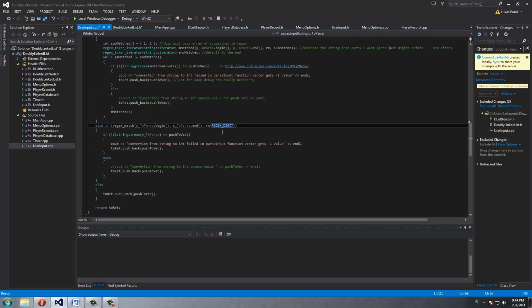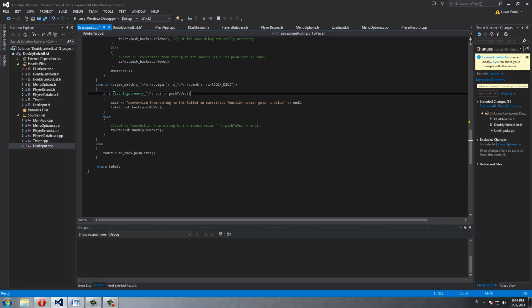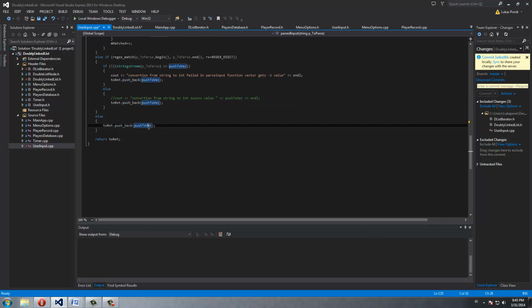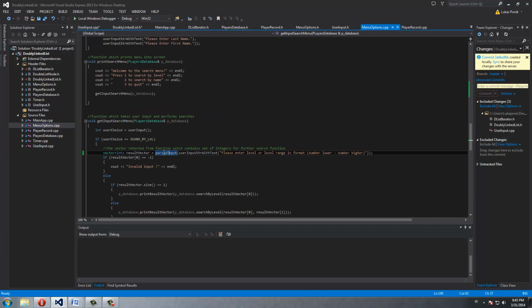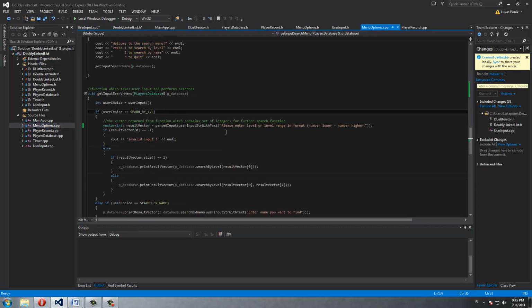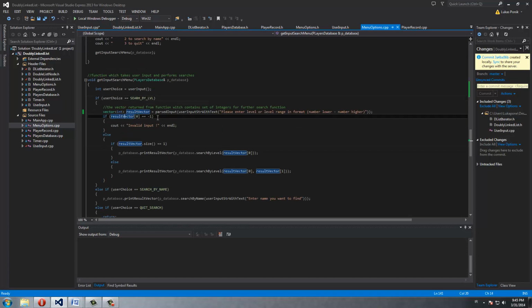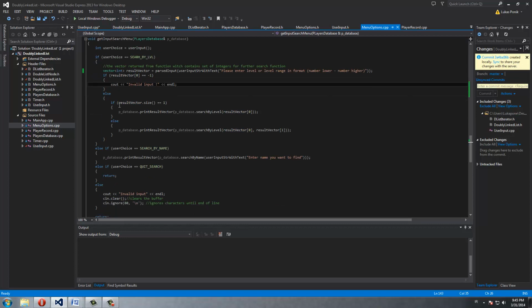In the other case, if this didn't match, I'm going down and I'm going to set regex equals regex digit. So if he didn't enter the 1 and the second digit, I'm going to assume that he entered 1 digit. I'm going to check for that. Okay, this passes. Again, that's just for convenience. I don't need this because I know that it should be a digit, so it should basically be an integer if I convert it from string to int. But I'm just putting this check in here, and I'm going to push it into my vector. And else, if there is nothing, I'm going to push back -1 into the vector, so that I know that if nothing matched, then in my vector is -1. And how it's going to play in my menu options, if I call this function search by level, I'm going to check the vector of results that I got.